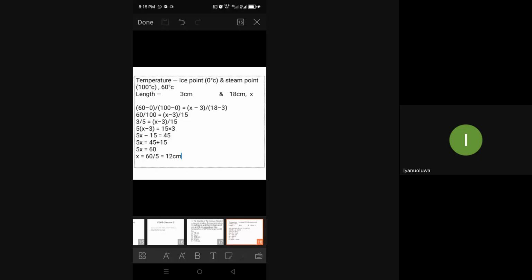Ask me your question. Here now, the height is what they ask you to look for, but they can change it. They can give you all three heights and only two temperatures and ask you to find the temperature. It's still the same method.